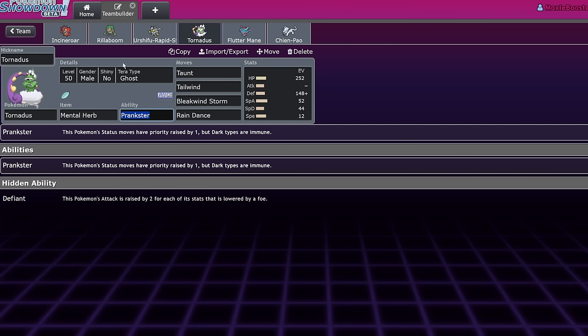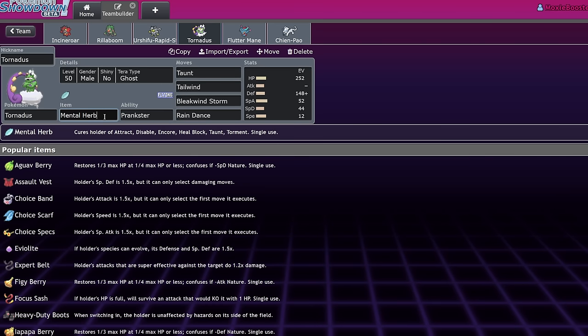Tornadus is the final one of the big four, I think. And that's just because it is Tornadus. It is the best speed control in the game at the moment. Yes, it will have to contend with Whimsicott, which is why I think that Mental Orb basically becomes mandatory. Or Terra Dark, that's another option to prevent it from getting taunted by Whimsicott, which are basically forced to run max speed.